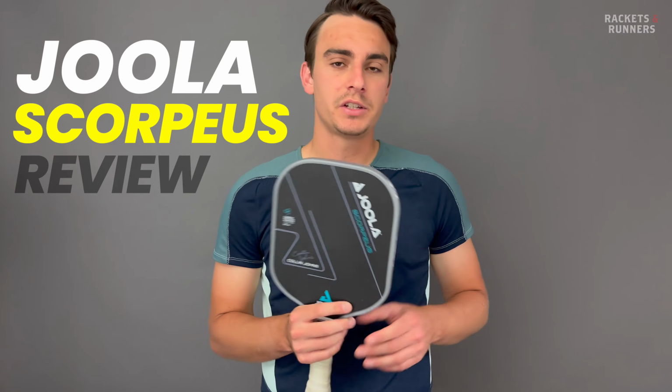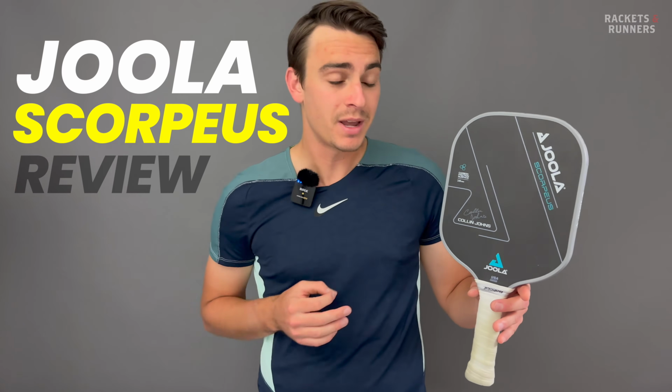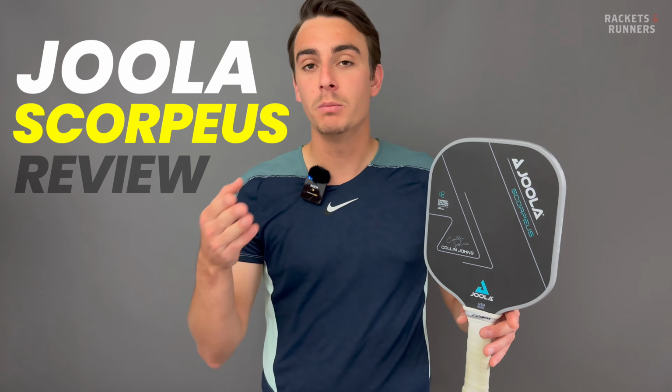Well, if you thought we were going to take a look at some better value paddles today, think again, because we're keeping the price tag high and looking at the Joola Scorpeus. It's very similar to the Perseus. In fact, the core is the same, the surface is the same, the weight is the same, and it even has the same thermoforming unibody molding process.